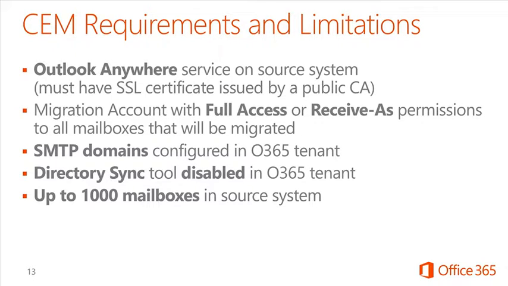Prior to going through cutover, we want to set up the SMTP domains for mail and for routing in Office 365. We want to go through the process to validate that we own those domains. We publish the TXT record to show that we're authoritative. That ensures that as we bring the users over in the cutover migration, they can start receiving mail in that mailbox. Post cutover, we'll switch that MX record. Now all of our users will be live and active with new mail flow to Office 365.